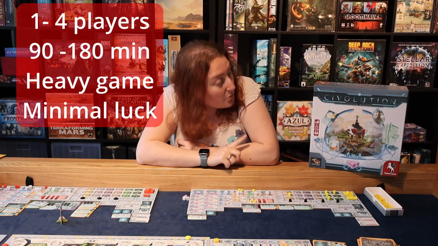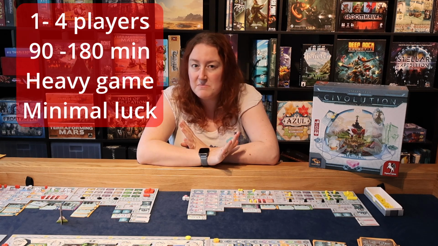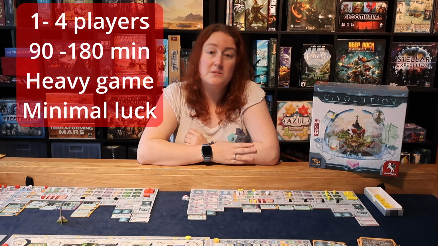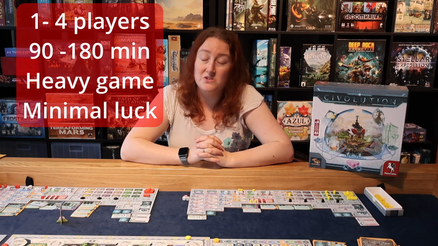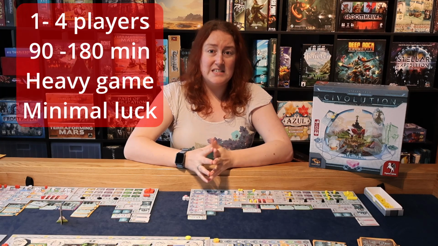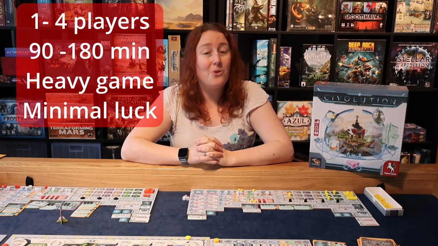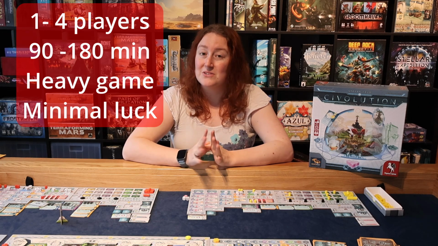Civolution is a game for 1 to 4 players. It takes between 90 and 180 minutes, and I agree with the box in this case. The second game we played, with the two of us, took about 90 minutes, and with 3 of us, we have played it in about 180 minutes, so that still tracks. When it comes to complexity, it's a 4.22 on BoardGameGeek, meaning this is quite a heavy game, and I wholeheartedly agree with that statement. This is quite a heavy game, but still very fun.